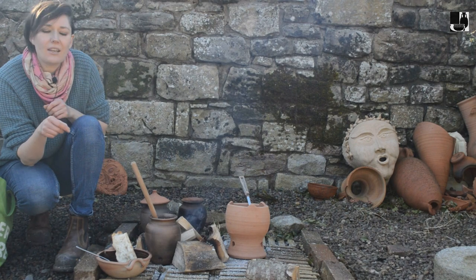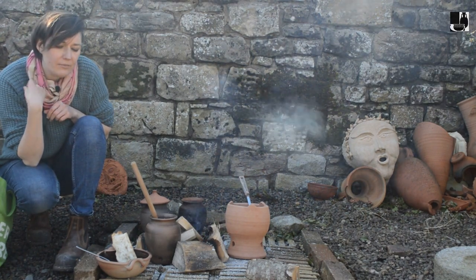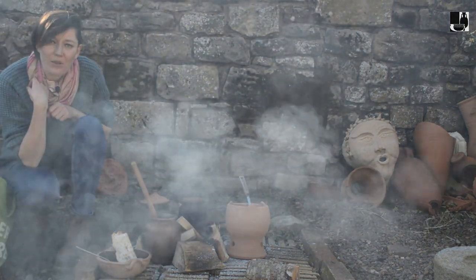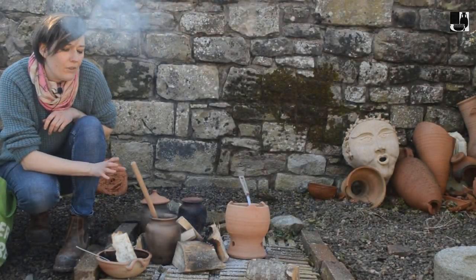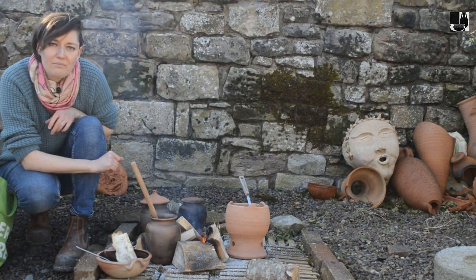The meat's nice and tender. It's kind of sour, but with a kind of sweet undertone as well. So delicious. Hopefully you guys will be able to have a go at cooking this as well. And I'm going to show you in a minute how to clean your pot to make sure that you clean it correctly and don't end up with soapy, frothy, horrible food.